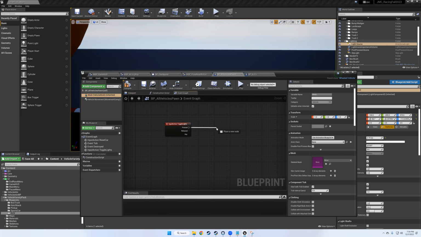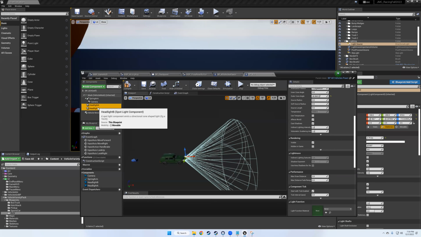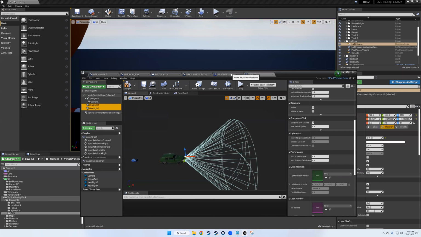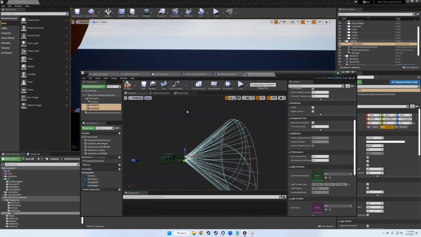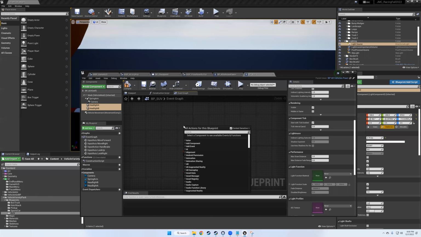It probably would be better if it was just in here, because the SUV is the only one that has it.